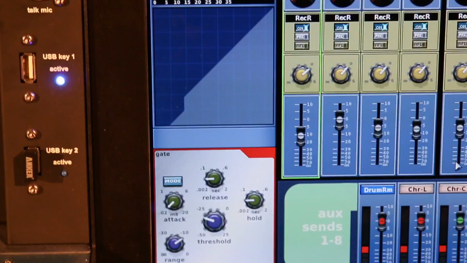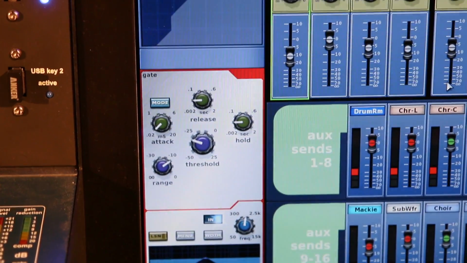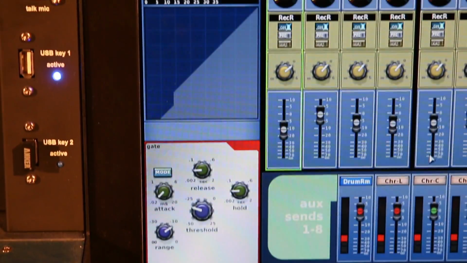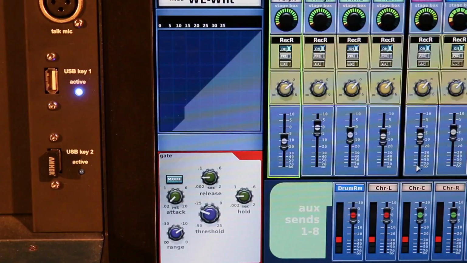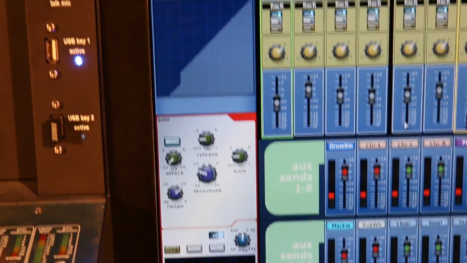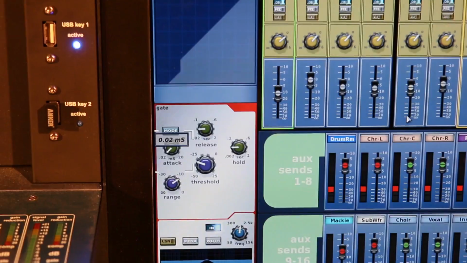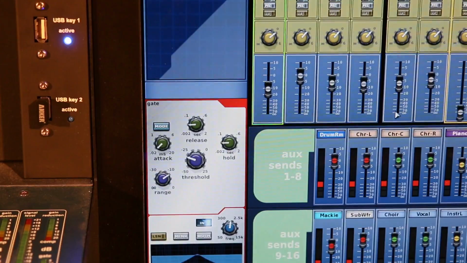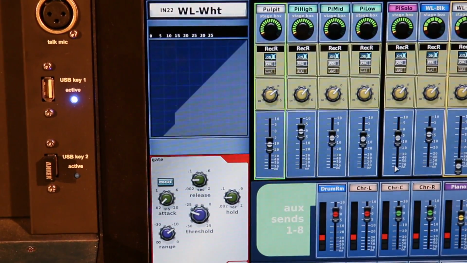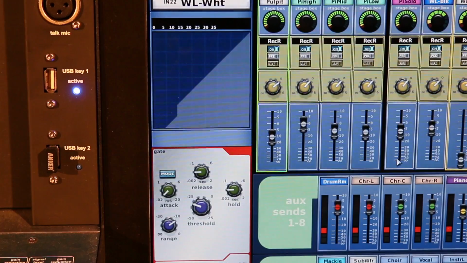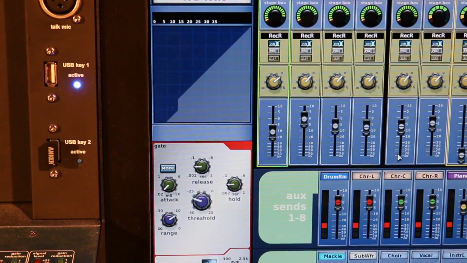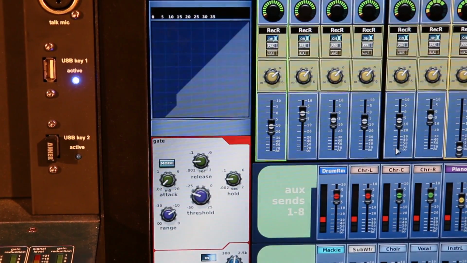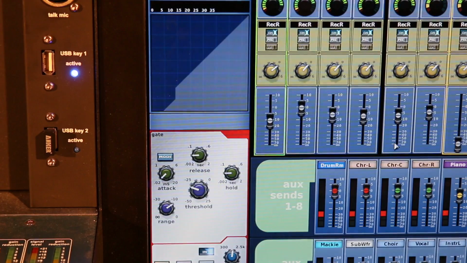Here's the gate. So I can set a range. That's nice. It's obviously helpful. But what I really want is true expander functionality. I don't think there's any reason why this shouldn't have the option to be an expander. All we have under mode is a transient gate, a ducker, or a gate. What would be really useful is a real expander, meaning once we fall below a threshold, we proportionally go quieter and quieter rather than all of a sudden dropping several decibels.